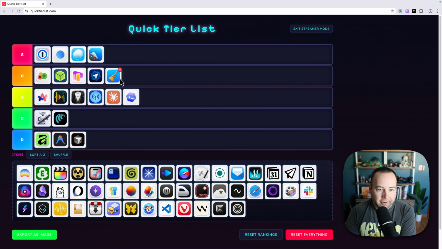Dev Cleaner. Dev Cleaner is A tier for sure. This is an app that just runs on your Mac and every once in a while sends you a reminder that says, hey, do you want me to clear out a lot of the Xcode junk that's accumulated over the last month? And I say, yeah, please do. And so it gets rid of a bunch of code. It saves me tens of gigabytes every month because that stuff just accumulates when you're an iOS developer. So really great. Totally free, open source as well.